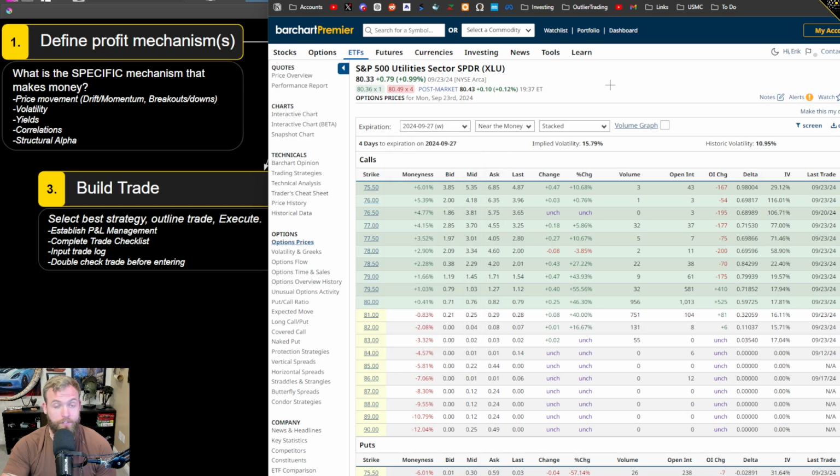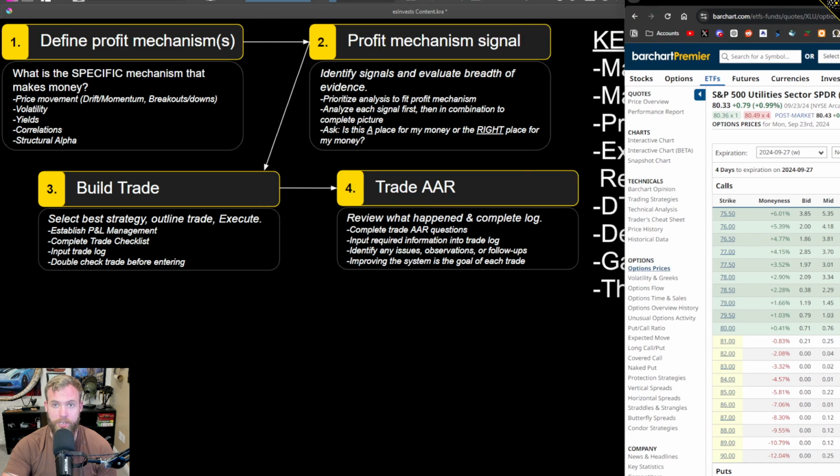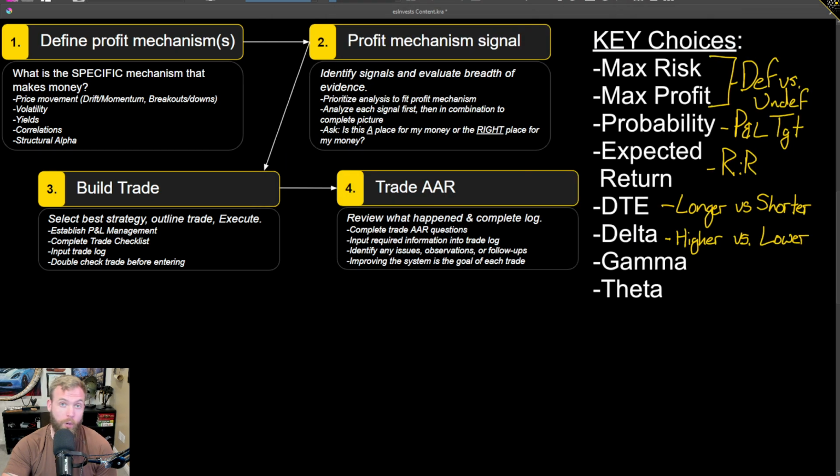Maybe it's the opposite if I'm selling options. If I wanted to come in here and sell a call, maybe I'll go to a slightly lower delta, maybe this 32 delta or even this 11 delta, so that there's a higher probability of my option not being in the money. What's the trade-off? Well, if I pick the 11 delta, I'm going to collect less of a credit. If I pick the higher delta, I get a higher credit, but a higher probability of my option being challenged.